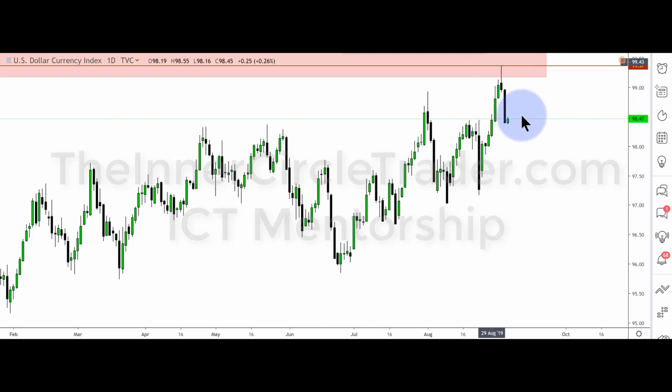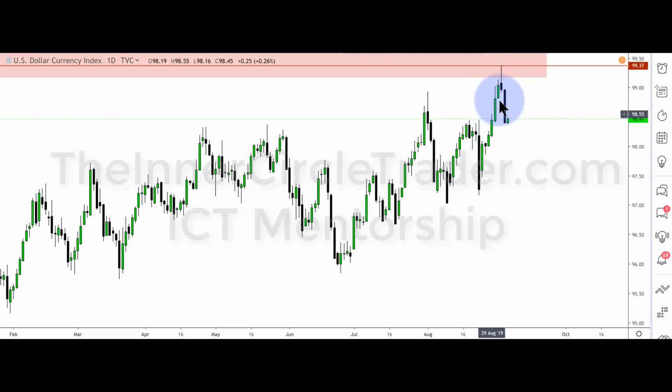But I wanted to bring the index from the cash side of things to outline this, because we have been monitoring the cash index on the dollar through TradingView in contrast to the futures contract delivery that's being shown in Ava Trade's demo. Okay, so that's going to be the distinction between the two, because when I go over to the demo account, obviously you're going to see some slightly different delivery of price and the way the candles look, but the cash did exactly what we were looking for, trading up into the volume imbalance, hit a bearish order block, and right to the point of 99.37 as seen here.